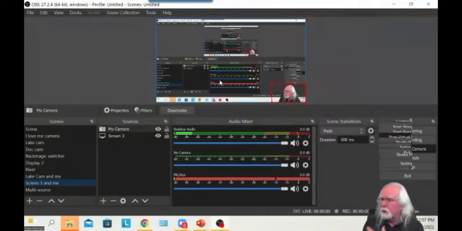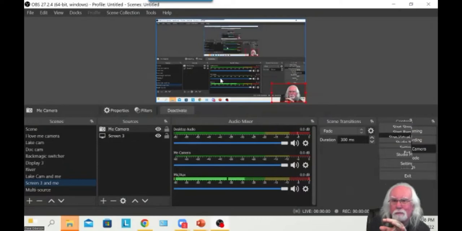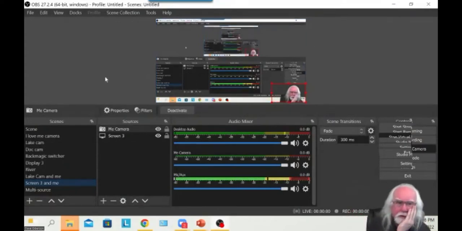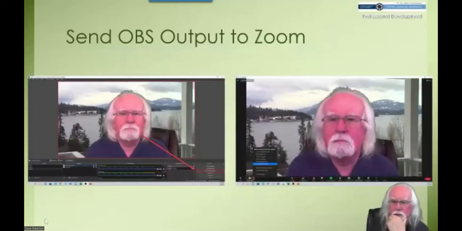Yeah. You get these cascading effects when you try to bring up OBS. If you try to transmit the OBS screen with OBS, you get these kind of cascading effects. It's like standing between two parallel mirrors. Sometimes you can get away with it, sometimes you can't. Bottom line, if you're going to do screen sharing through OBS and put yourself over top of it and so on, you need a second monitor for easy use.